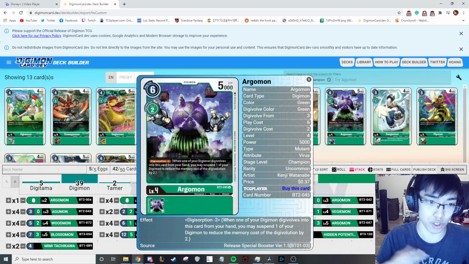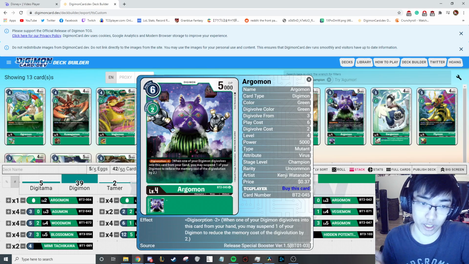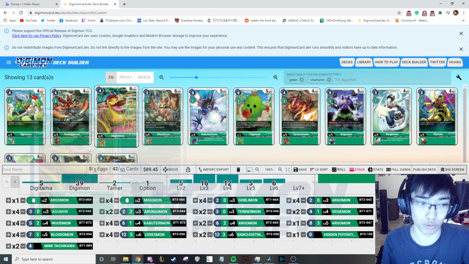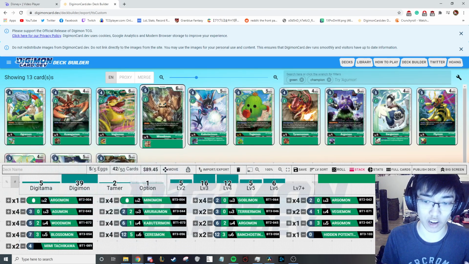Yeah, so we played the 2 Argomon, which is now Flower Cannon. It gives us the ability to download, right? So now we can speed up our gameplay a little bit more. And then we have the 2 Vegiemon, which is the Alter S. It swings big. It's 1-cost evolution, right? It's really, really good. And then obviously we can adjust it.